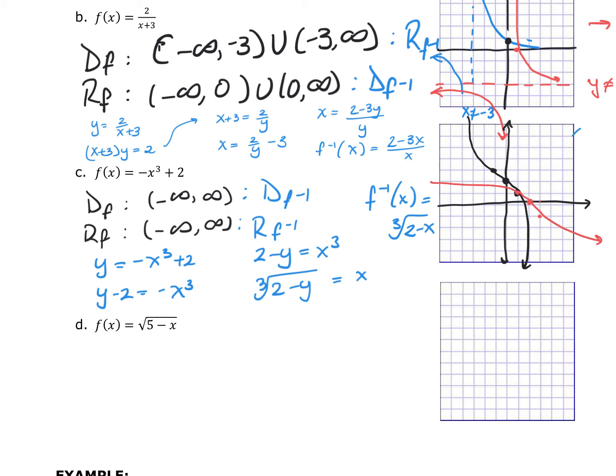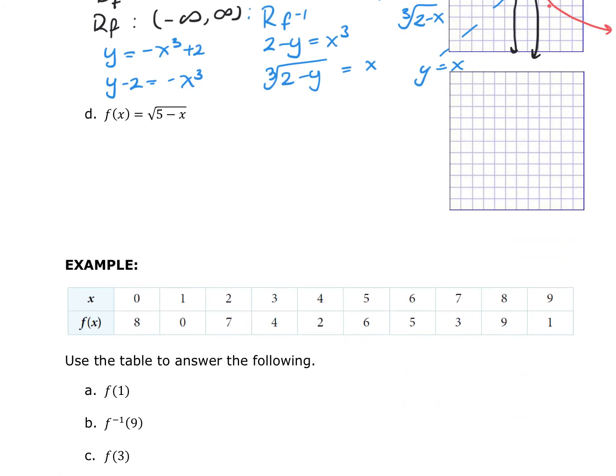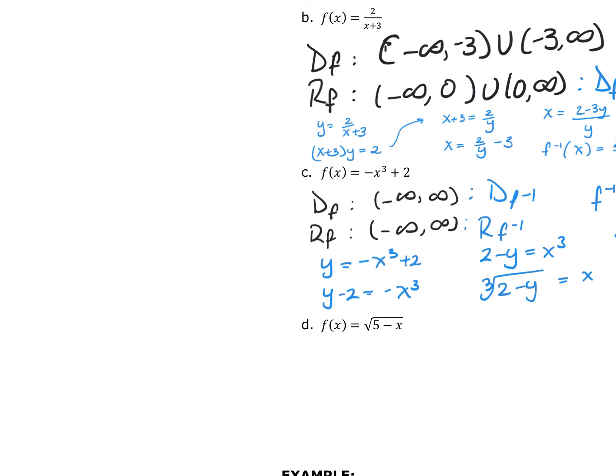This is the line y equals x. Last one, and then we're going to look at the answer. We're going to do the table, because it's really important to be able to use tables and graphs and algebraically find... oh, darn it, and I said I was going to check. So let's do the checking on this one. Let's do the check. So f composed with f inverse of x is equal to f of, this is what I think my inverse is, the cube root of 2 minus x.